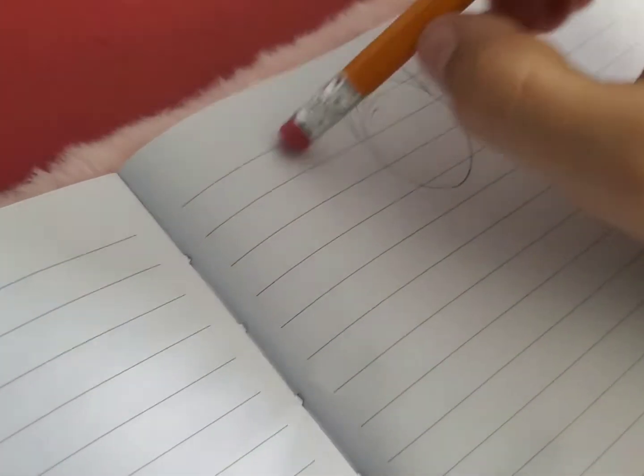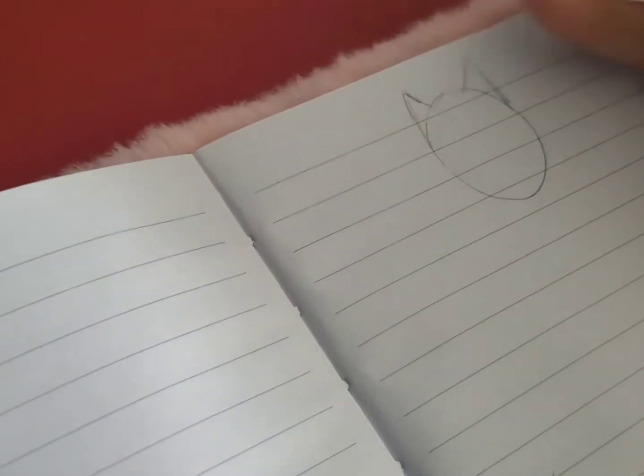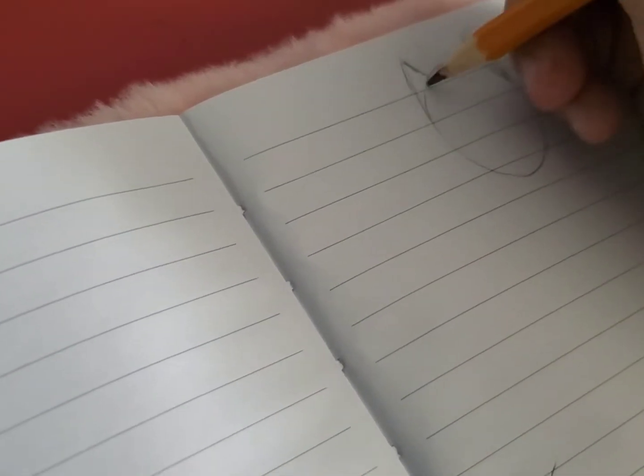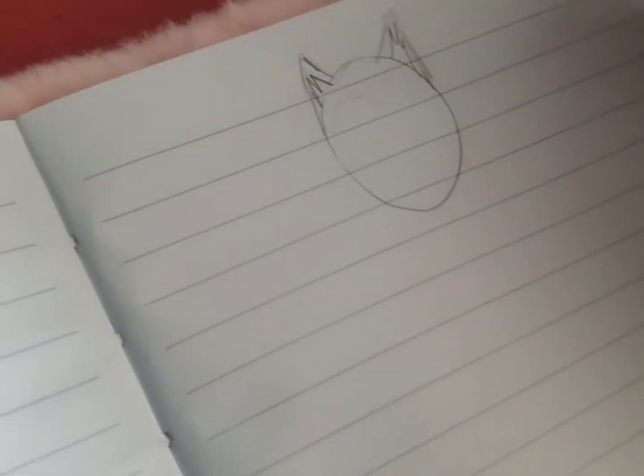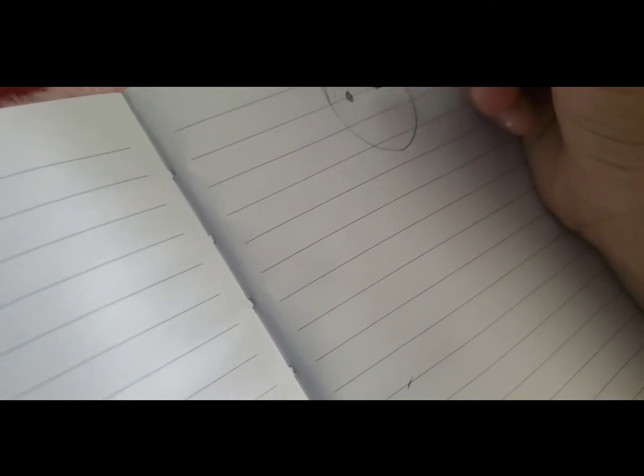We'll be erasing all this later or if it's bothering you just do it now. Do anything you want, chubby or straight, anything. I'm gonna just do something like that. For the eyes just kind of, I'm not really realistic, just do like dots here. Also color it if you want. Draw this little big for the whiskers.